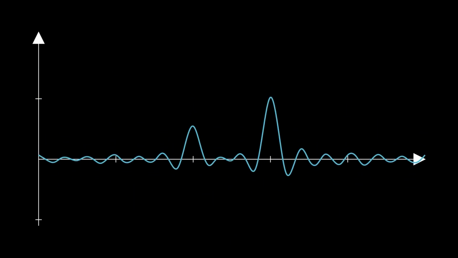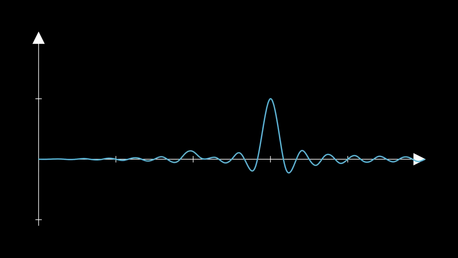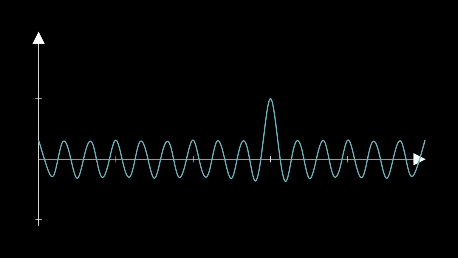Using this, we can remove unwanted frequencies in the Fourier transform, and when we change it back, we will get a new wave without the unwanted frequencies. If we go back to our Fourier transform of A and C, we can remove the A note in the Fourier transform and we can change it back, and we will be left with just the C note.